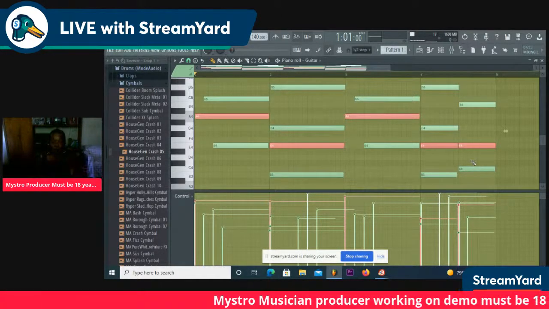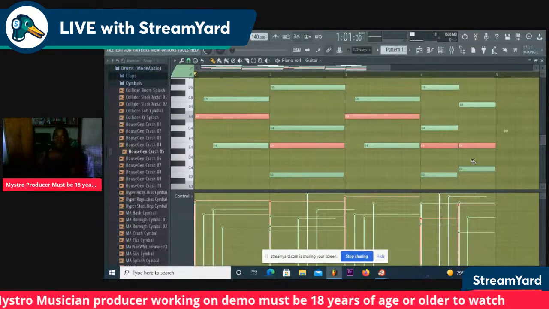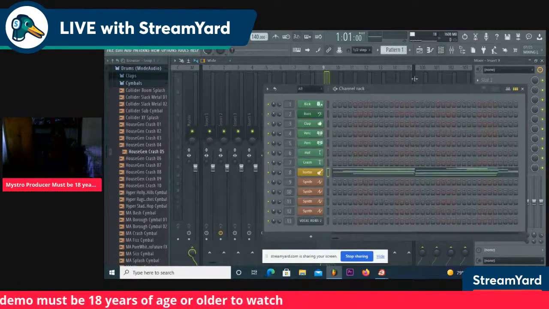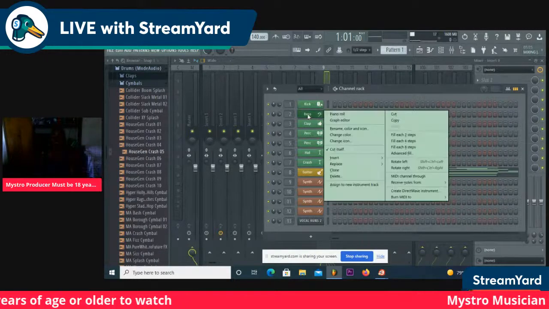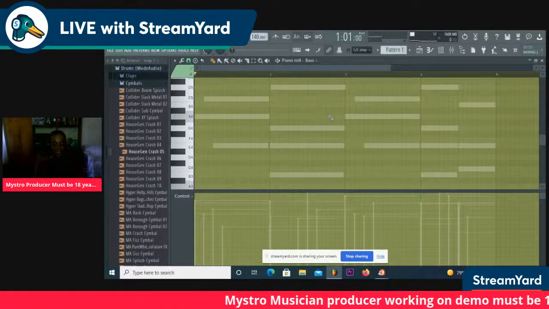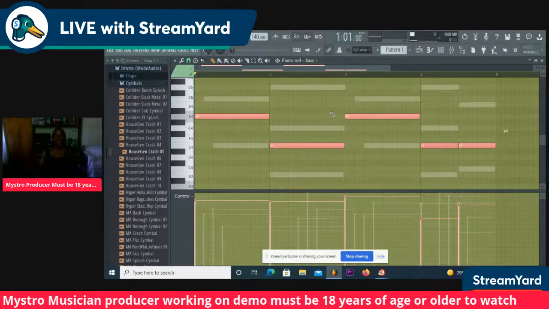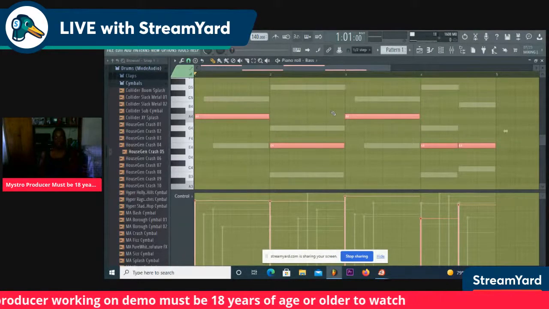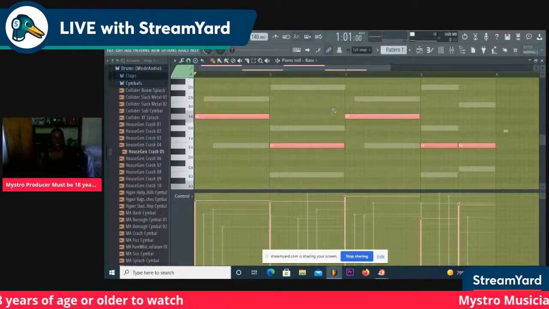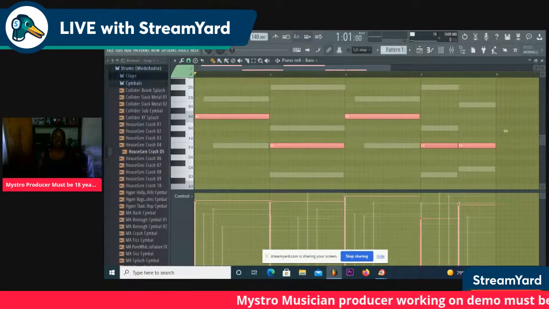Okay, now I'm going to hold control and C as in Charlie, copy, and then I'm going to come up here to this bass, go in the piano roll first and hold control and B as in Victor, and I paste the bass line. Now from this, I can do what I want with the bass line, just by adding emphasis to the bass line. So this is how you make a quick one for the bass. And let's play this here.